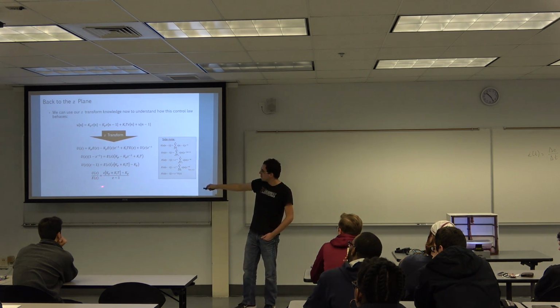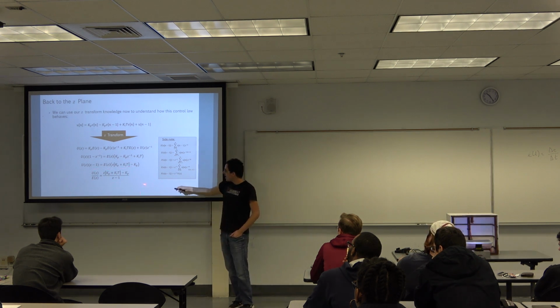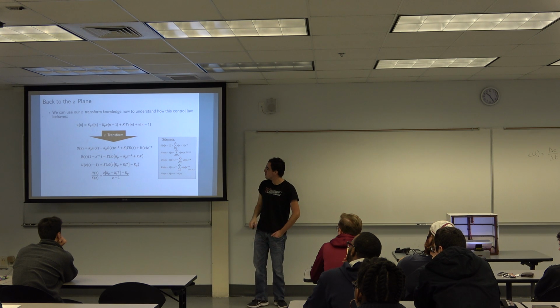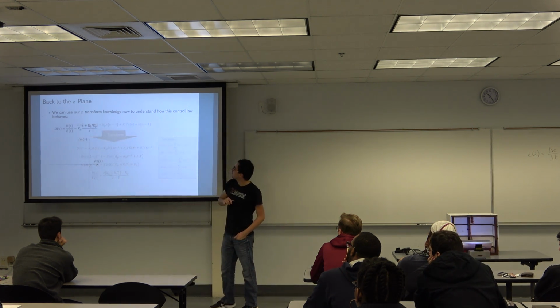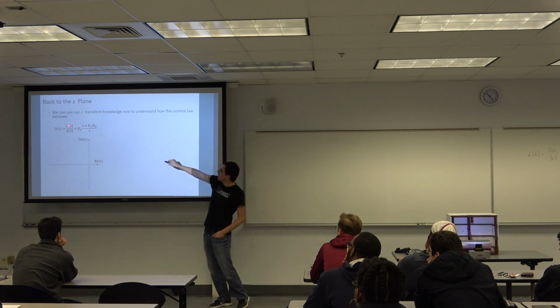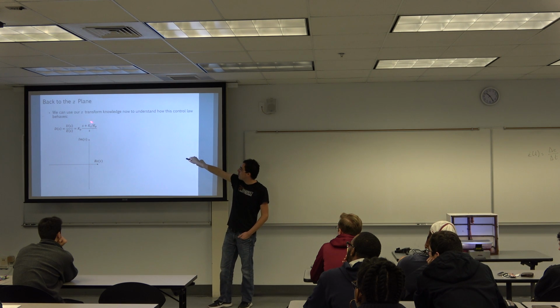And this transfer function of U of Z on U of Z is this guy. And it looks very similar to the Laplace domain version. So in the Laplace domain, I'm going to copy that. So in the Laplace domain, we had Kp times S plus a ratio between Ki and Kp over S.